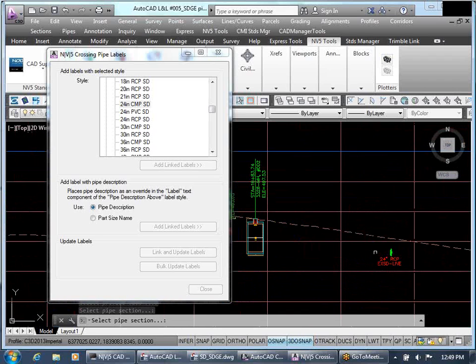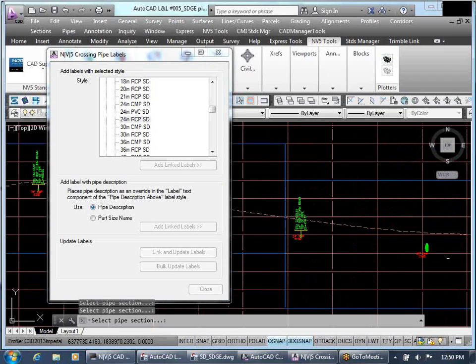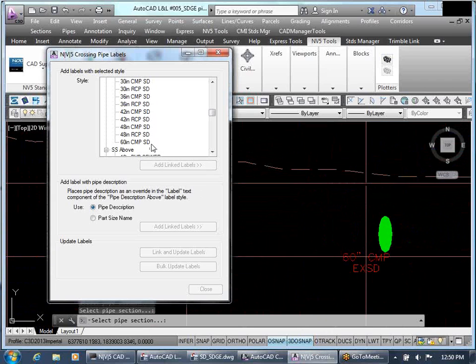Problem is, when we get to our next one, it's a RCP, 24-inch RCP. So I got to come back here and change this to RCP. Pretty cool. Because now you know what all these are, so it's very simple to tell it what to label.